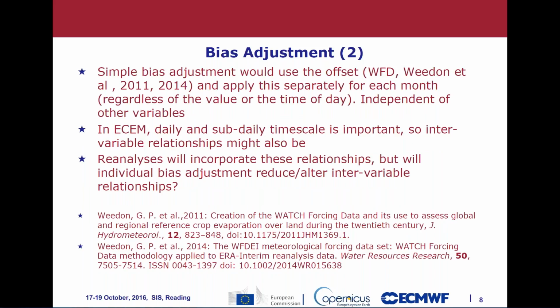Now, bias adjustment has been around some time. It developed from the need to adjust climate model output, both global climate models and regional ones. And one of the first adjustment techniques that was put forward was simple bias adjustment, where you adjusted the data on a monthly basis, adjusting the monthly average or the monthly total based on comparison to observational data. This could be a gridded product or it could be station data.